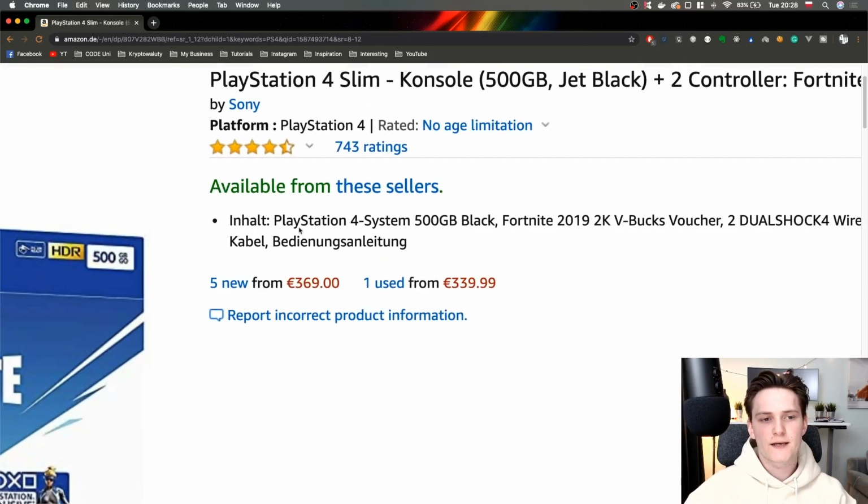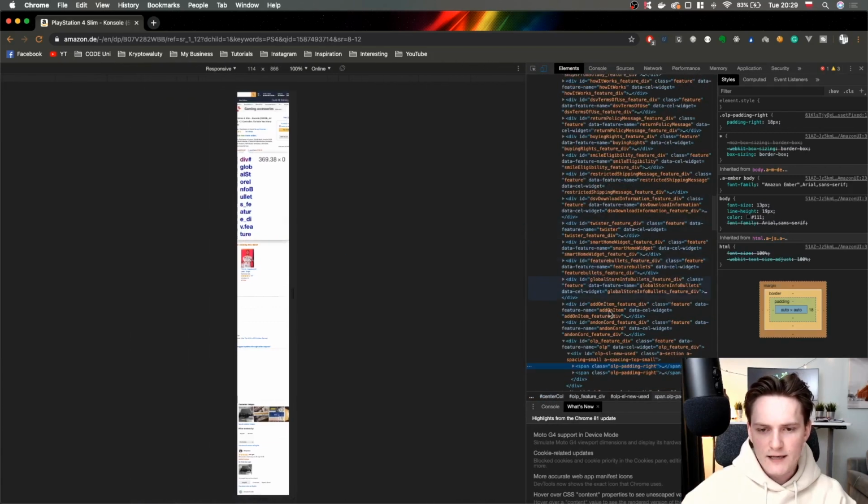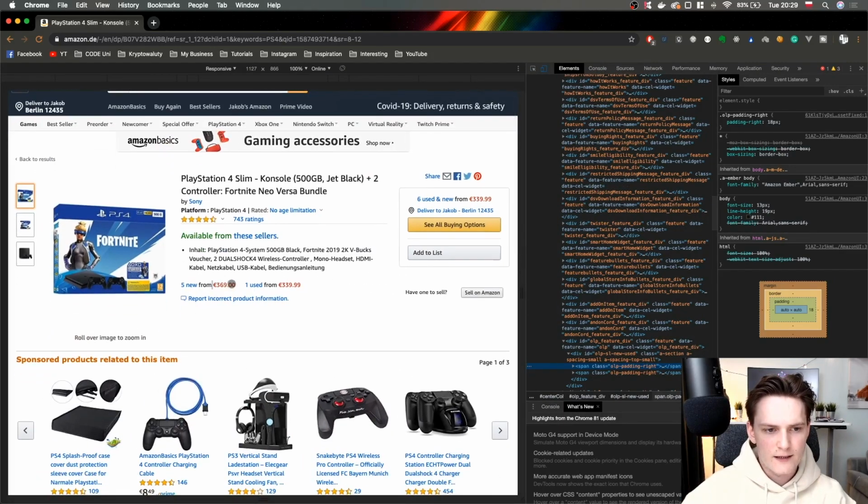Right, so in this case, there's this available from, right? And we are not interested in this, but we want to check if this text is actually here, so we know that the item is available, and then we are looking for this text, right? So we are also looking from it. Let's take a look very quickly. As you can see, it's a-alt padding, right? All right, and we are taking it as well.